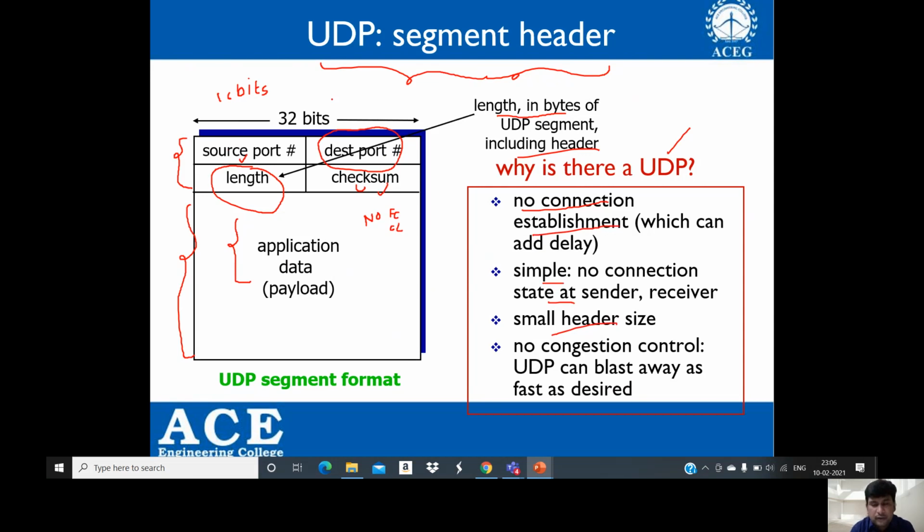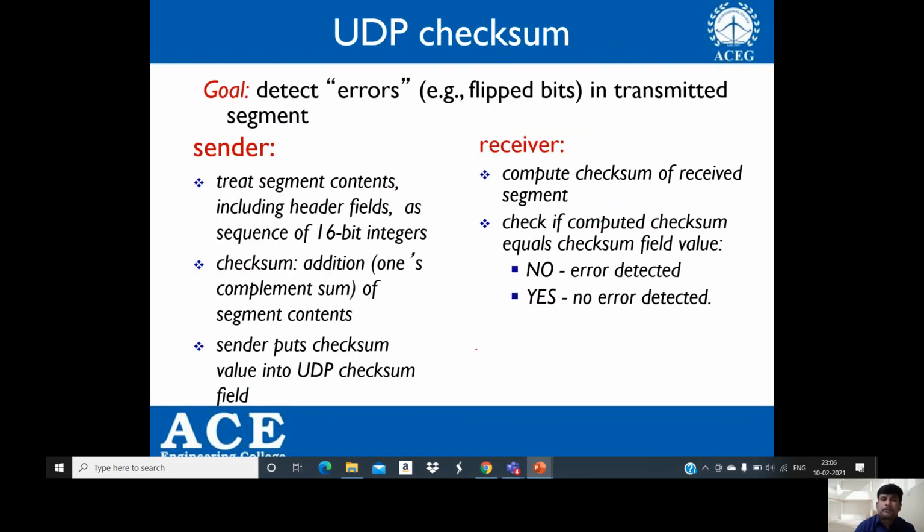So 4 fields, each of 2 bytes in length. And as mentioned earlier, there is no congestion control or flow control mechanism in UDP. UDP can blast away as fast as desired. All these features made UDP one of the alternatives to TCP as a transport layer protocol.